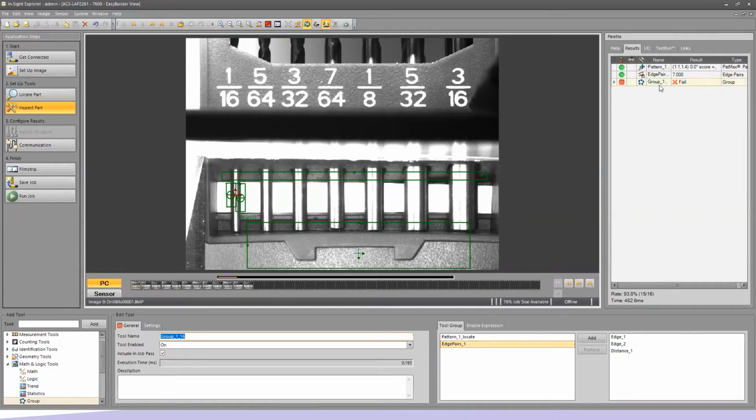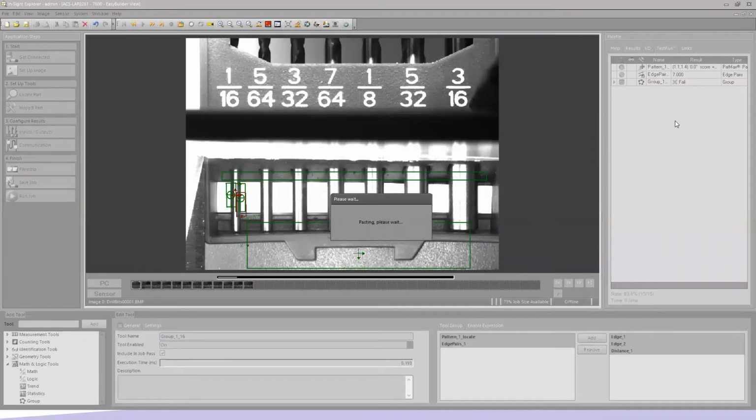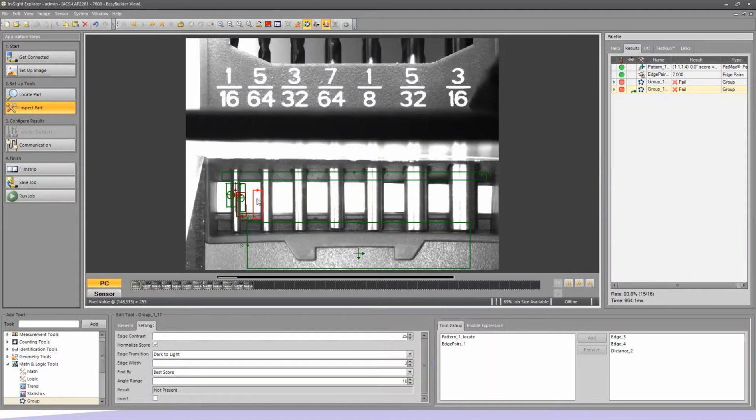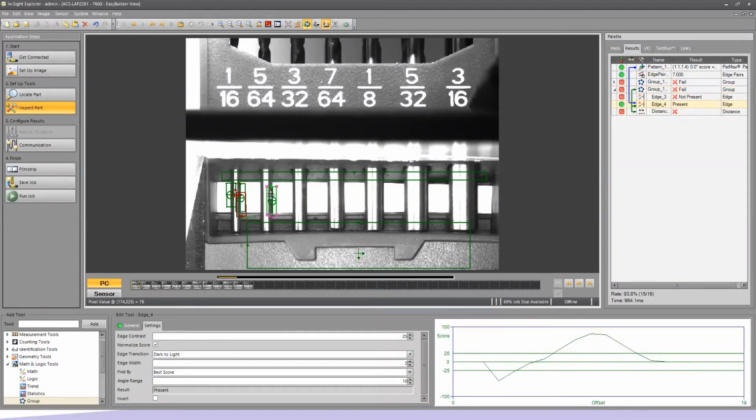Now with that group being created, I can take that group and copy it and then paste it. And it will paste the entire group. Not only does it get the entire group, it also gets all of the changes, all of the dark to light, light to dark selections, all of the midpoint to line versus midpoint to midpoint. They're all there. So now I can just drag these boxes over and put it on my next bit.